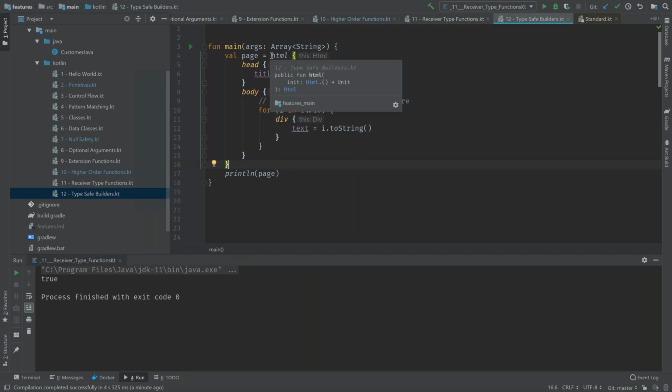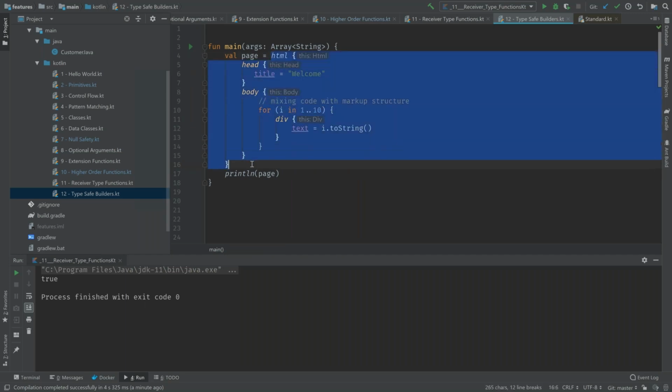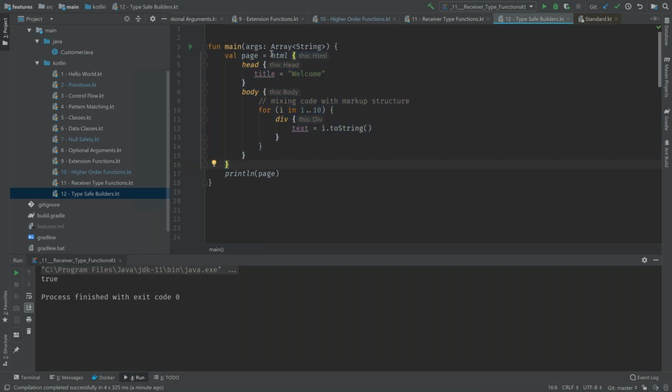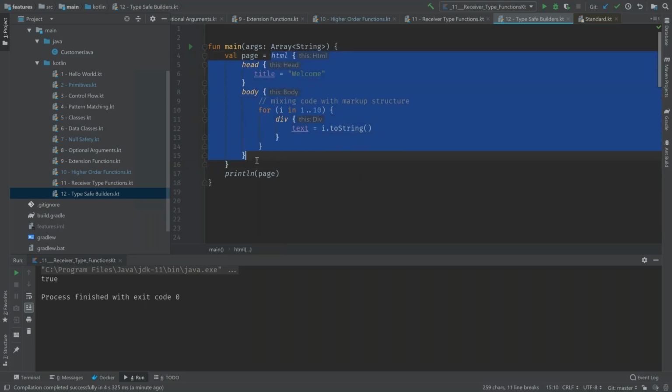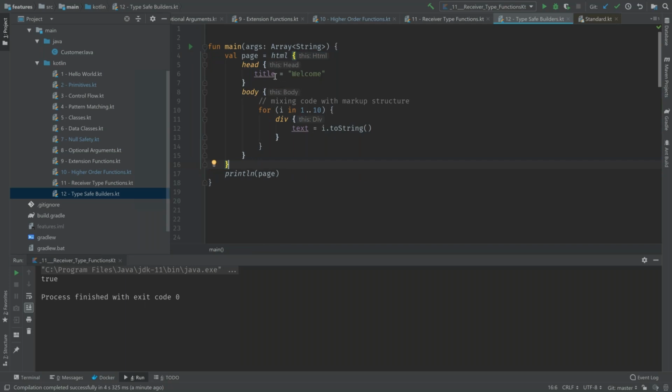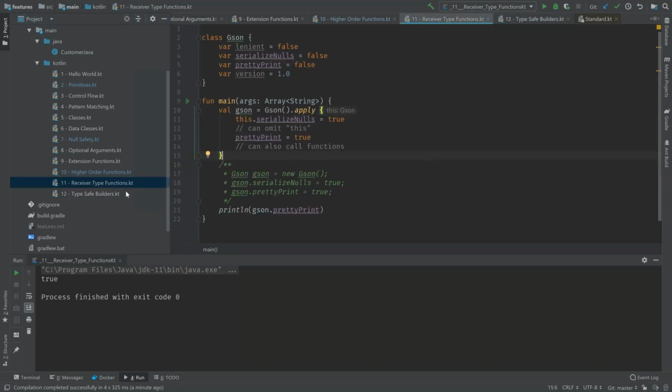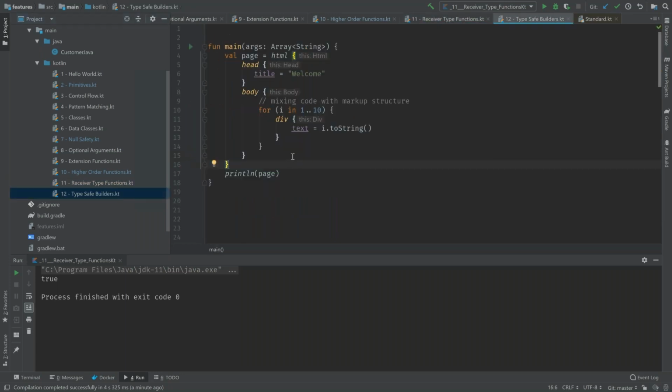So in this case, I'm creating, in this funky syntax that looks a lot like Groovy from your Gradle build scripts, a model of an HTML document. And this is all using those extension functions and receiver type functions. It's kind of like this apply, but deeply nested. And it can all build up into an HTML document.